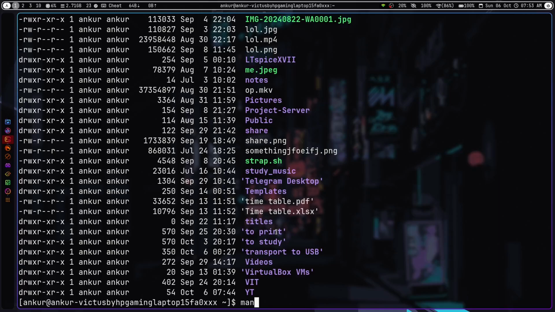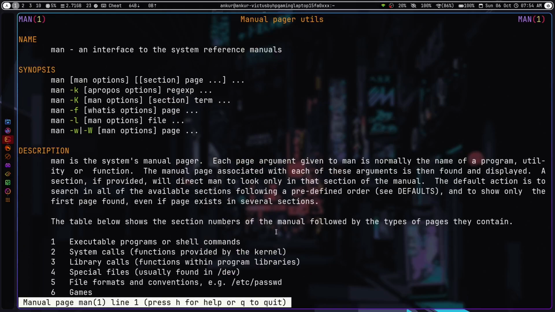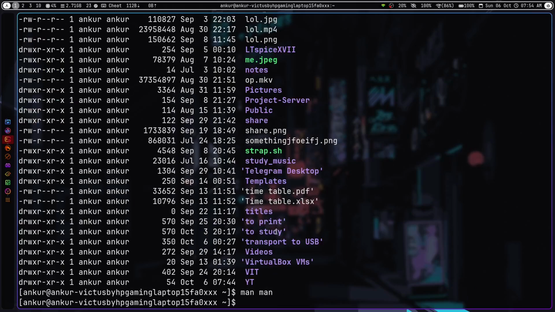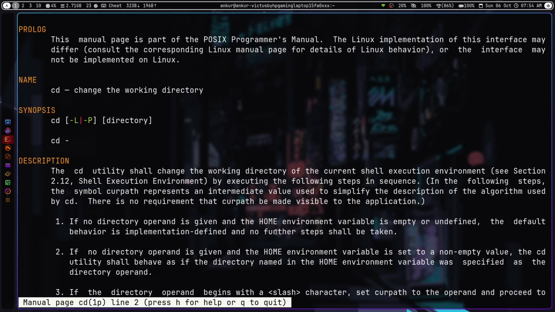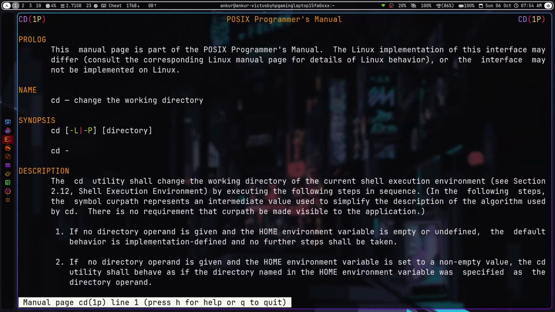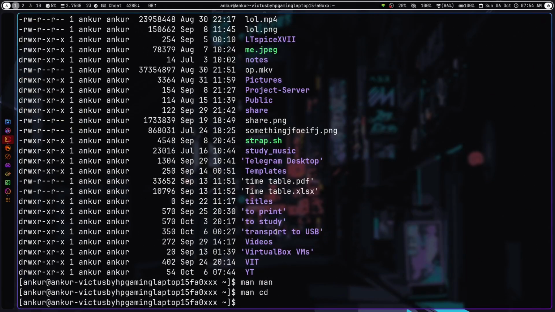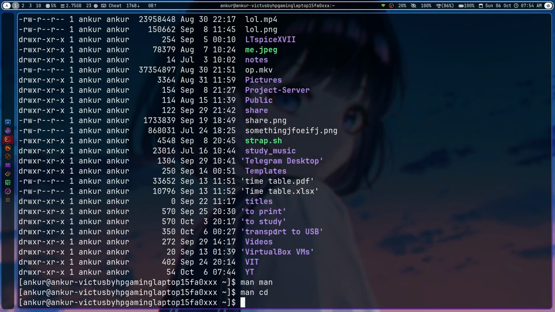Man simply stands for manuals, not the real man. So that's how you can learn more about other commands. I can use man on man itself to learn how to use the manual itself, or I can type something like man cd, so I will get a manual about the cd command. You can do a lot of things, and I will come with new videos about more and more commands of Linux which are going to blow your mind.